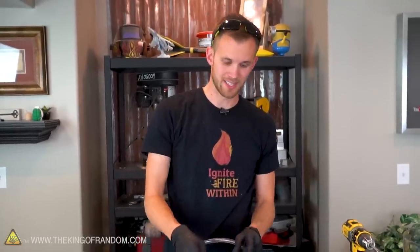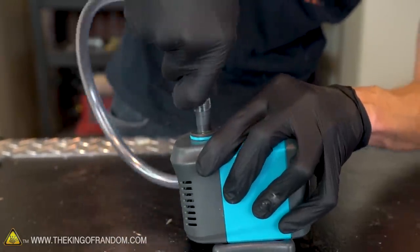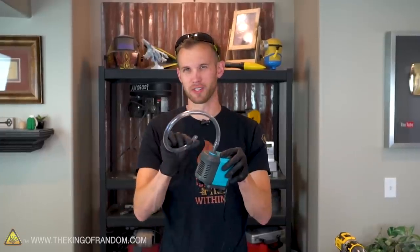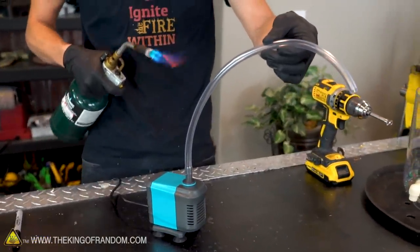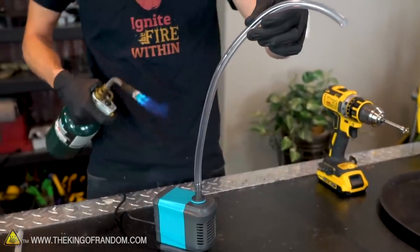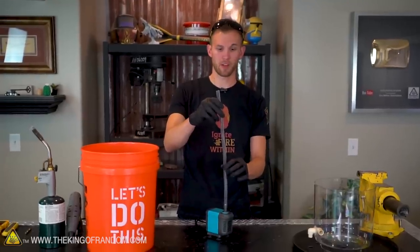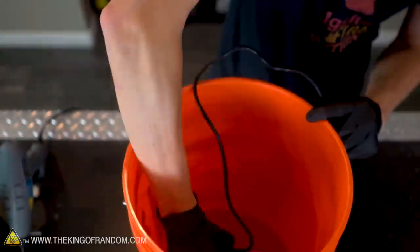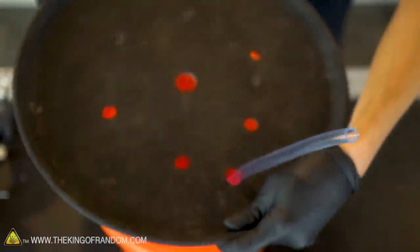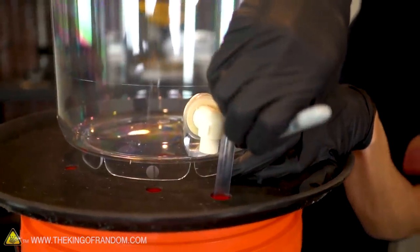This 3/8-inch hose is a little bit too small to fit over the nozzle easily, but if you wiggle it and press it you can actually get it on fairly well. This vinyl tubing really likes to curl up and we want it pointing basically straight, so we're going to use a little bit of heat to make it soft enough that we can straighten it out and then have it cool down. That's way better in terms of shape. Our hose has been warmed up, reshaped, and cooled down and is now standing mostly straight up. Let's throw the pump into the bucket, put the tray on top, run the hose through the hole, and see how long we need to cut it.